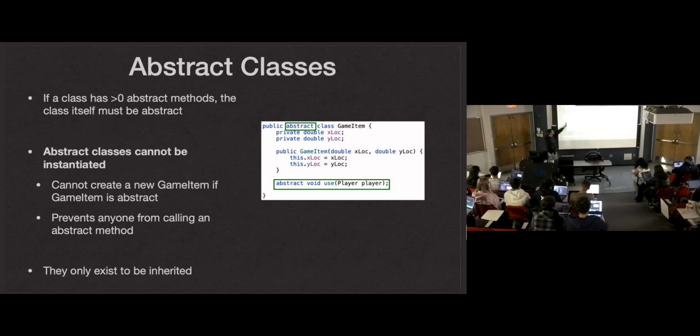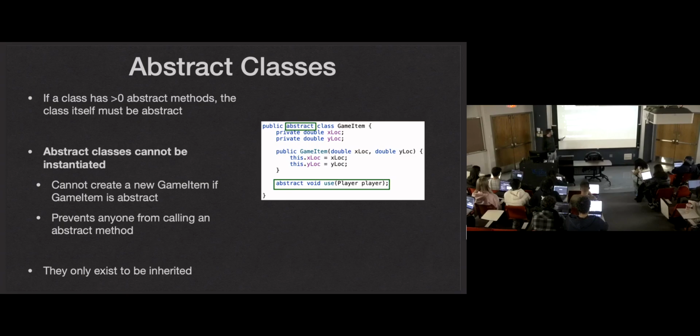An abstract class cannot be instantiated, meaning you cannot create objects of an abstract type directly, at least. You cannot say new game item to try to create an object of type game item. Not allowed because game item is abstract. And game item has to be abstract in this case because the use method is abstract. Cannot say new game item. Can't happen. Because if you could say new game item in your code, you might be tempted to call this abstract method, which Java doesn't allow. So Java's not even going to let you get into a situation where you can call an abstract method. So you cannot create objects of abstract types.